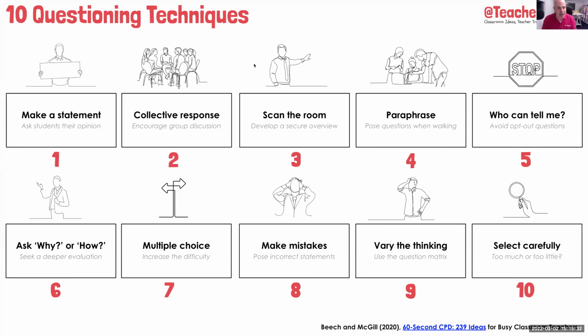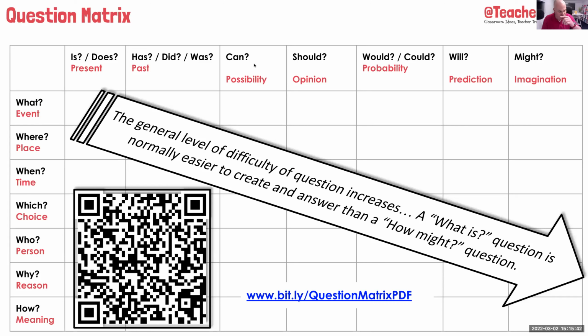Other than the 5-minute lesson plan, and I'll just reference that at the end for people that haven't seen it, the second most popular resource on my site is the question matrix. I shared this probably 10 years ago. So there's the QR code if you've not seen it. I've got these 40 questions embedded into my teacher DNA.